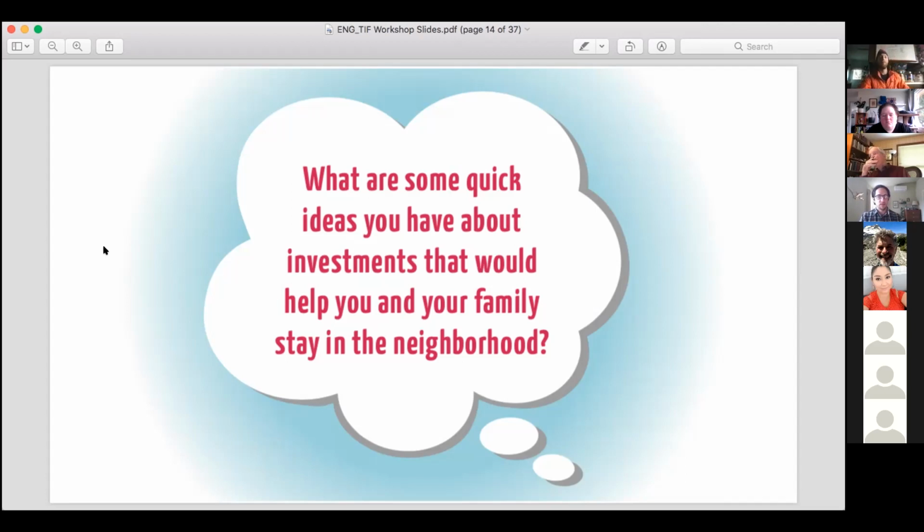There are lots of other ideas that we've heard shared about investments that people would like to see to make life better in Cully. Paving streets and building sidewalks and community centers and swimming pools. Lots of great ideas for things that would make life better. We need to weigh all of those ideas against the potential impact they could have on actually contributing to gentrification and displacement, and think about how we can prioritize funding projects that provide the stability for folks to stay in the neighborhood and have an affordable place to live, and have a place to run a business and to have a good job, against the kinds of investments that might make life easier, might make it more enjoyable, but could also inadvertently lead to people actually being excluded from the neighborhood if they contribute to increased rents and property values. And so we can be strategic about how we balance those different kinds of investments and how we sequence them over time.